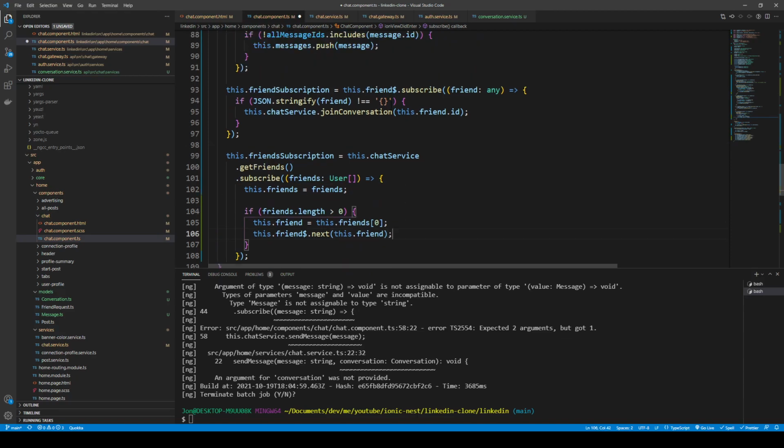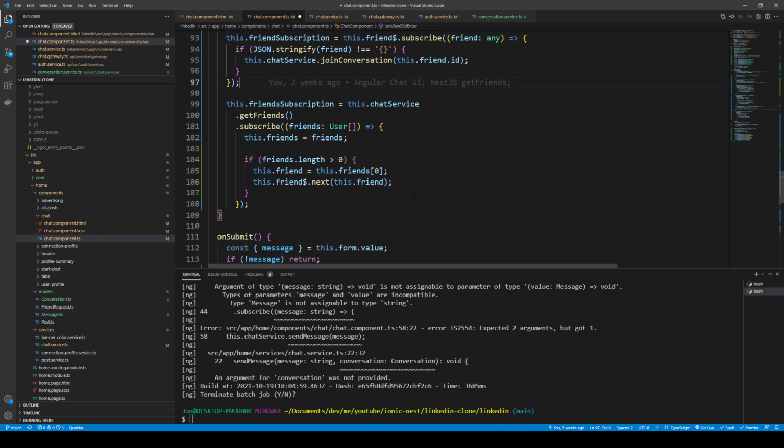And since it's not going to be the initial state of the empty object, we can go ahead and join the conversation. And join the conversation means for our user, we created an active conversation in the record. So then when we create new messages, everyone in those active conversations will be able to have that WebSocket communication.